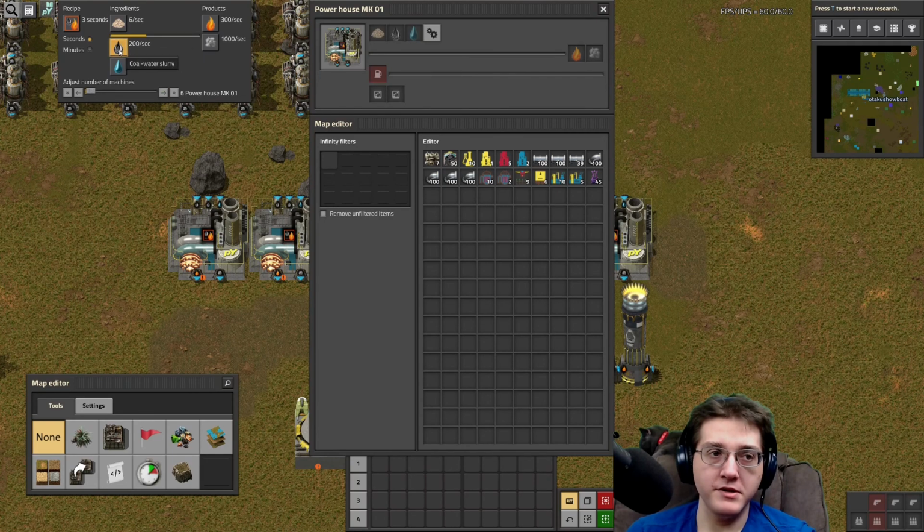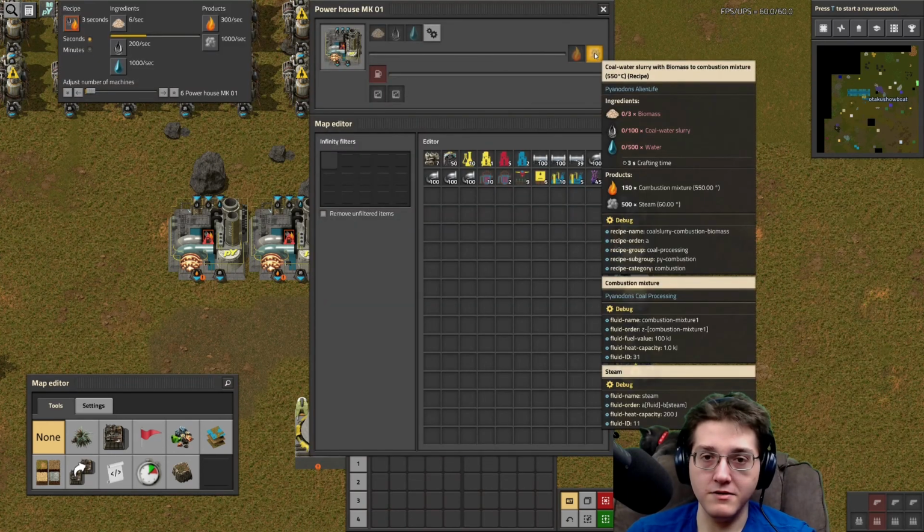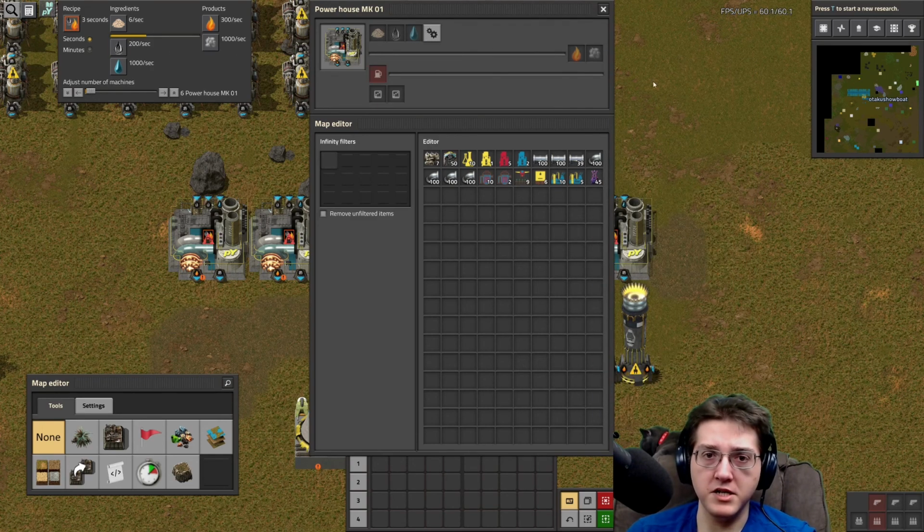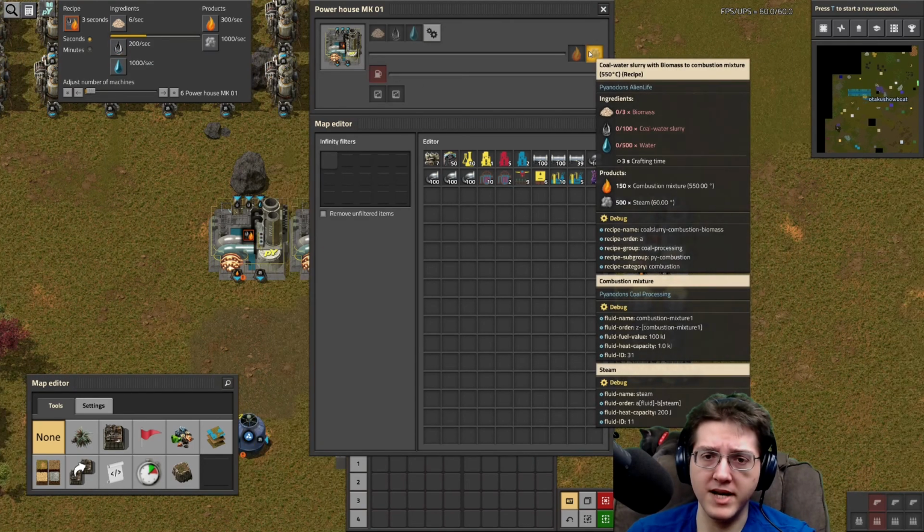So if we look at 200 units per second of coal water slurry fuel, as I tend to refer to it, this is a 550C combustion mixture, and it's a bit easier to get into than the actual benzene itself. I think it halves on the benzene thanks to the additional aromatics.